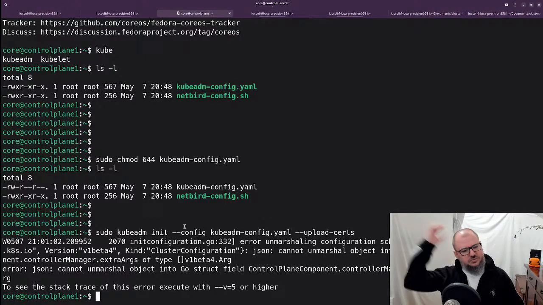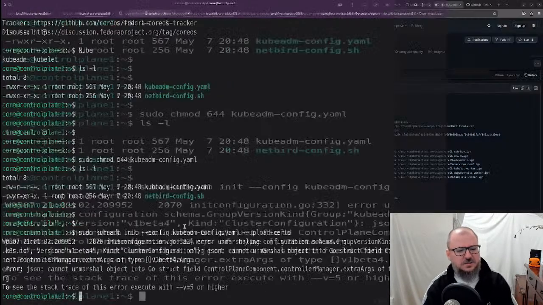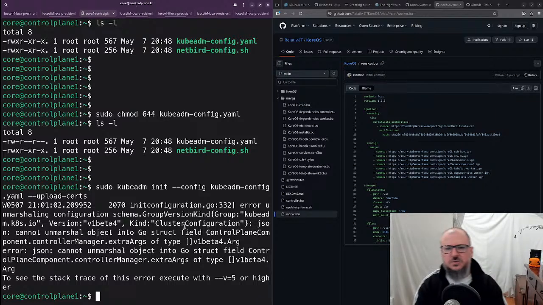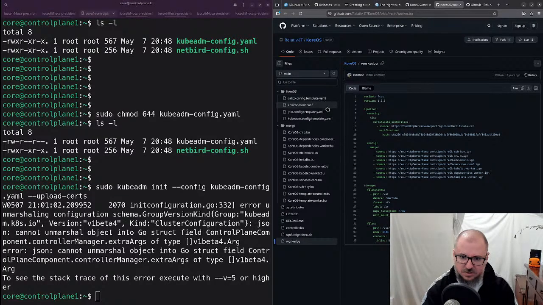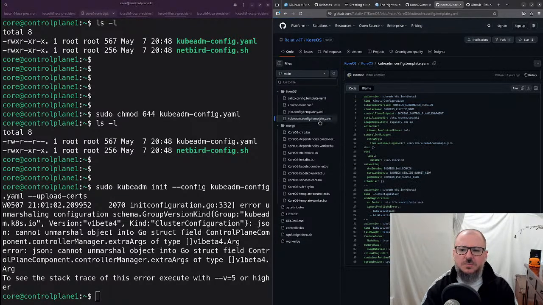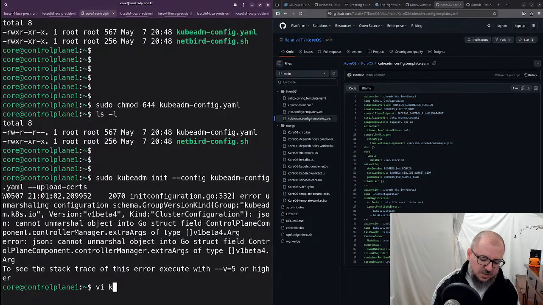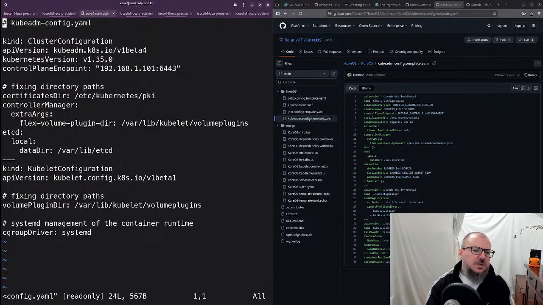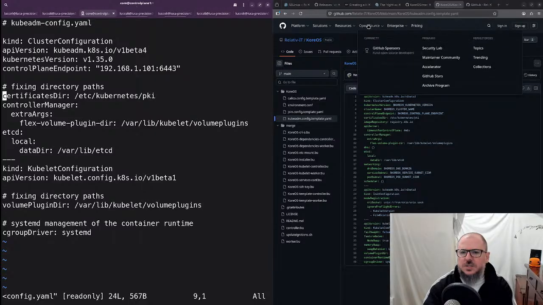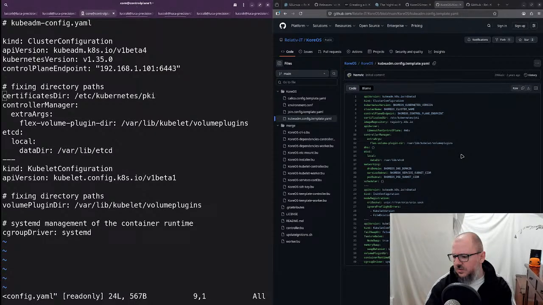Oh, okay, I need to go into the documentation because I said it before, I think. What was it in here? Kube v1beta3. I have v1beta4, therefore I may need to adjust things. And it seems that I indeed need to do that.